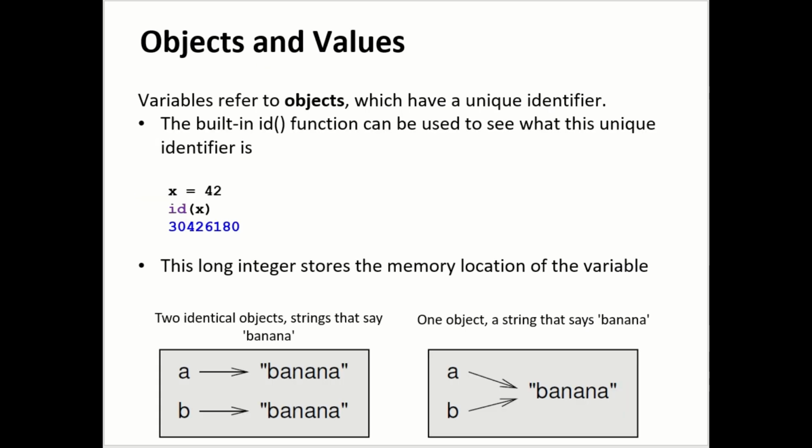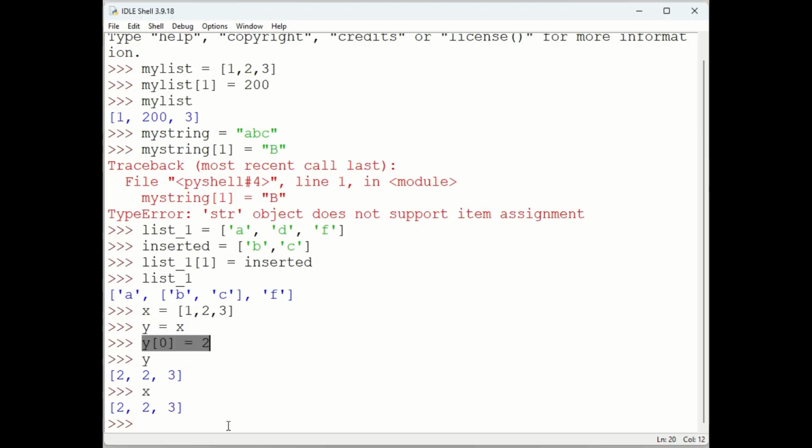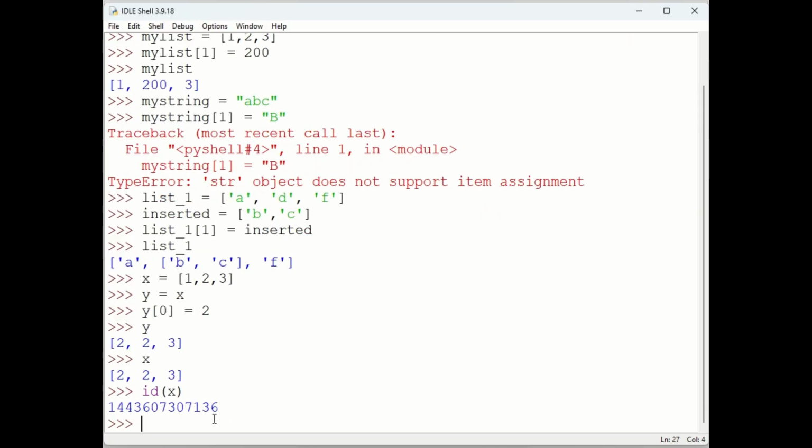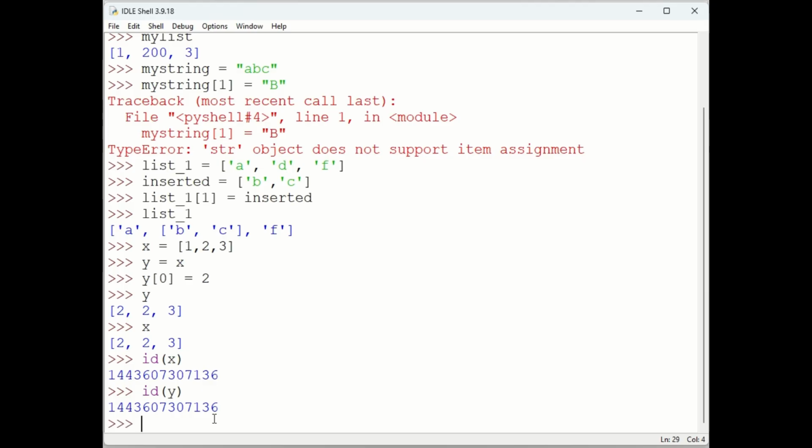Now what's happening here, why both of those variables are getting changed, is because of what Python is doing with these objects. One way to tell is to use this ID function, which will spit out a number. It's going to be different in every session, every time. It's the memory location of the object referenced by the variable. ID X, ID Y. It's the same number. It's different from what's in the slide, but here it's the same in the session.